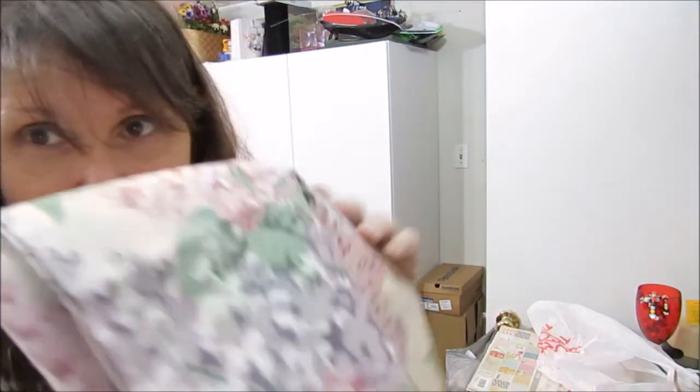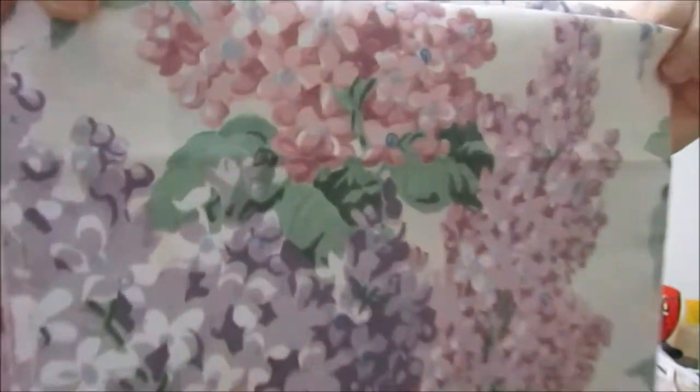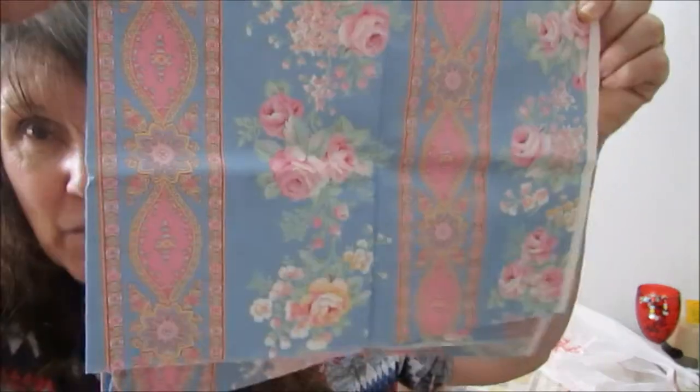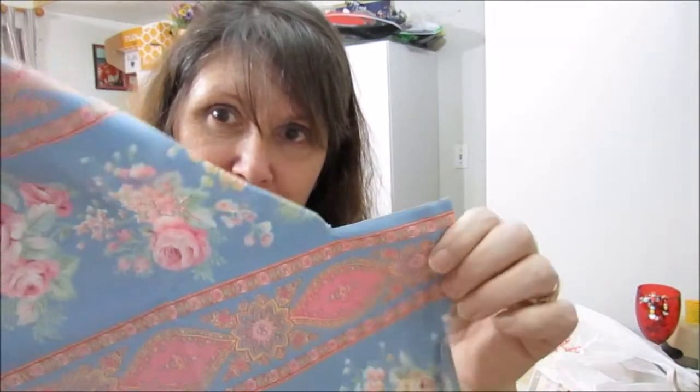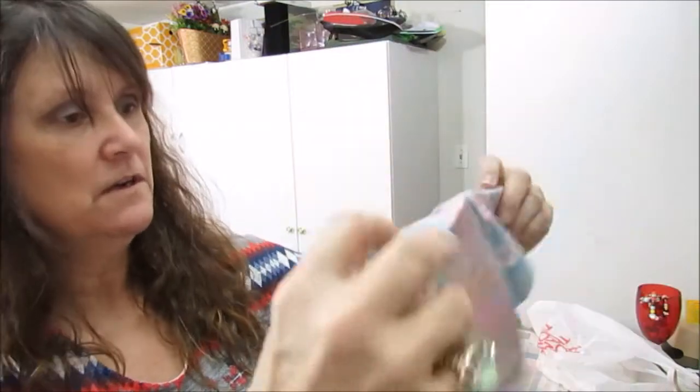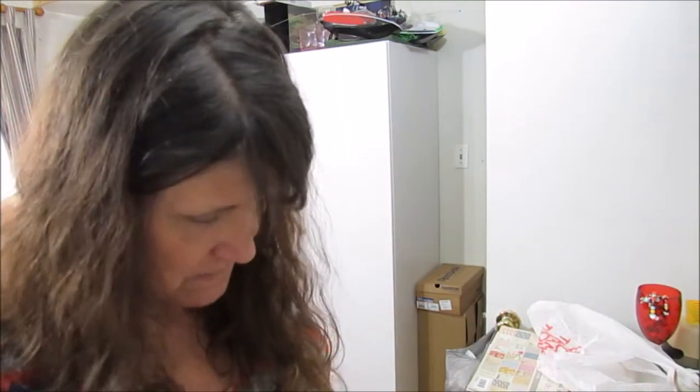I saw a little purple peeking out of this one, and I was like, yeah, we're getting this. It looks like little purple lilacs — this is about a half a yard. There's the cover of a journal right there. I'm thinking pillowcases probably look like this, but there's some more roses. It's not exactly square but it's all right. What you don't use on the cover you can always use on the inside or put in a pocket.